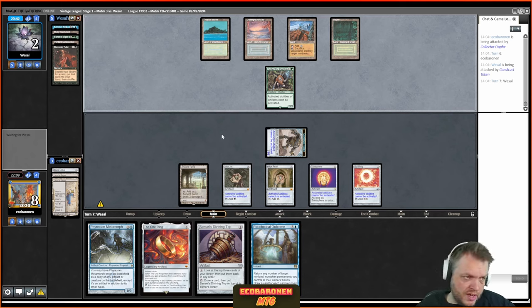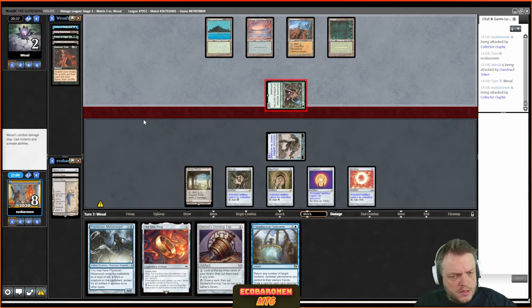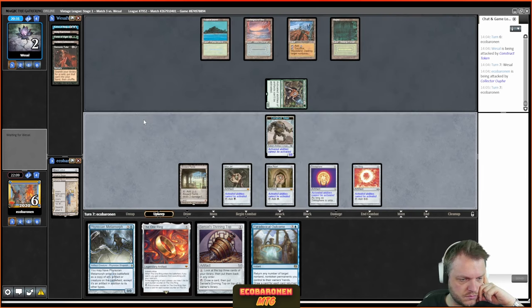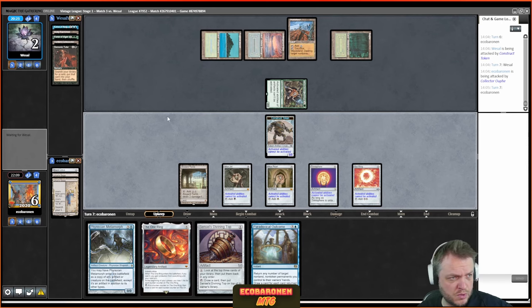Going down to two life. But I think even a Tarmogoyf would stabilize. Let's count: instant, land, sorcery, enchantment, artifact. Yeah. Okay, that was a cool game. What is this? Just Fatal Push? Or even one more Vigor.